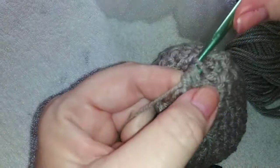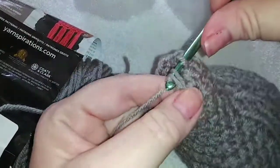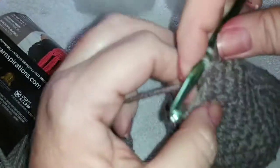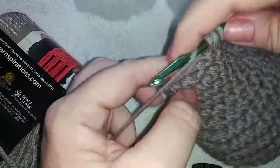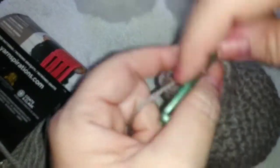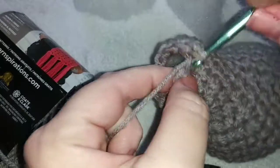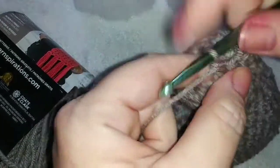Our next round, we're going to be doing a half double crochet in the first 2 stitches, and then a decrease in the next. Oops, excuse me. Half double crochet in the next 2 stitches, and then a decrease in the next. Oops. Okay, one more time. Half double crochet in the next 2 stitches, and then a decrease in the next.